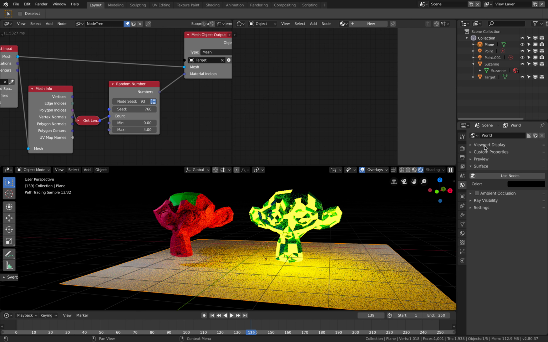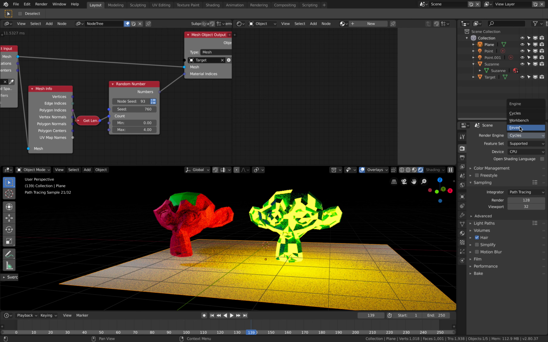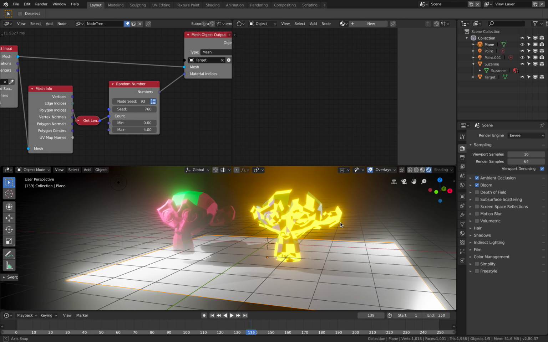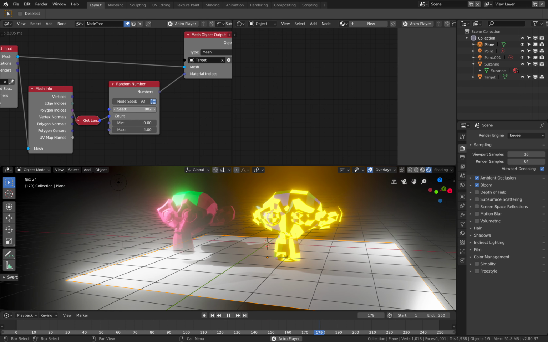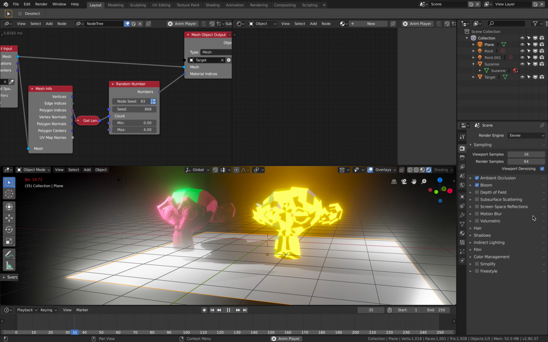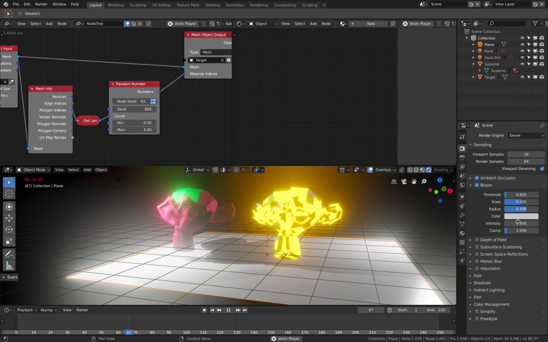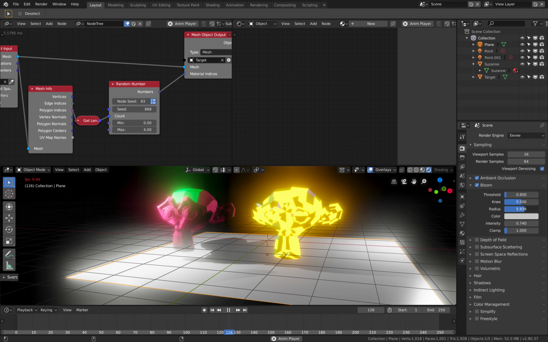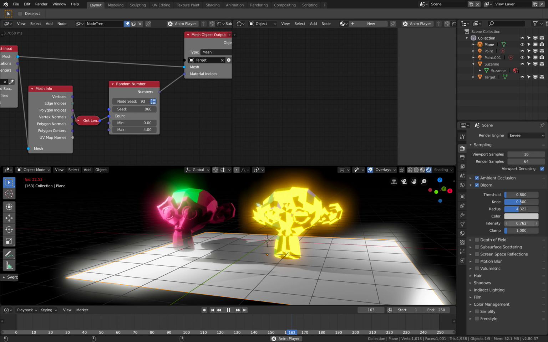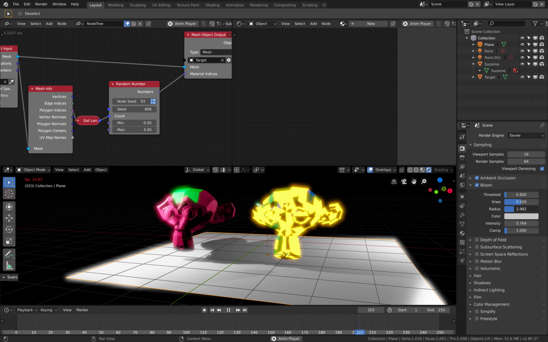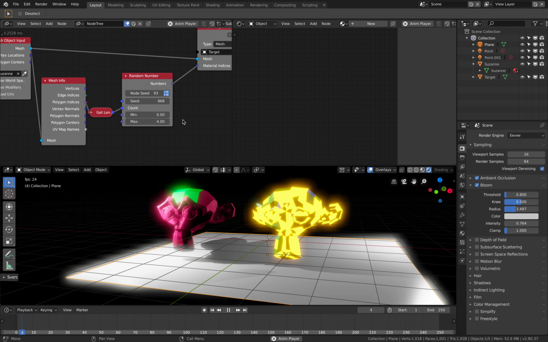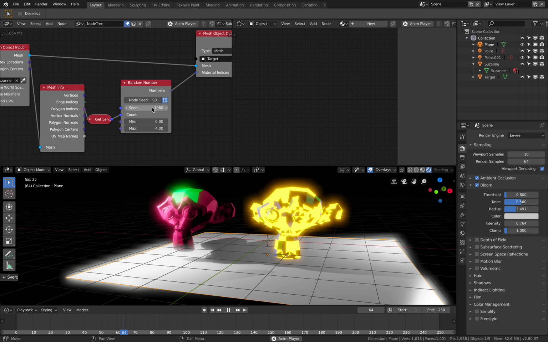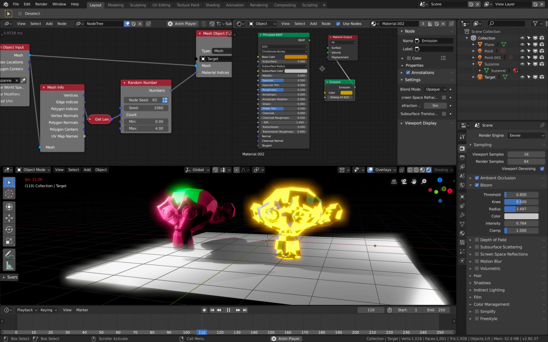All right, let's get back to EV. Cool. With EV also, if you want to change the seed, just play back the animation while you're changing these attributes. Maybe that's a blooming issue, so decrease the blooming. Not too crazy with that. Okay. Yeah, I think that's pretty much it.